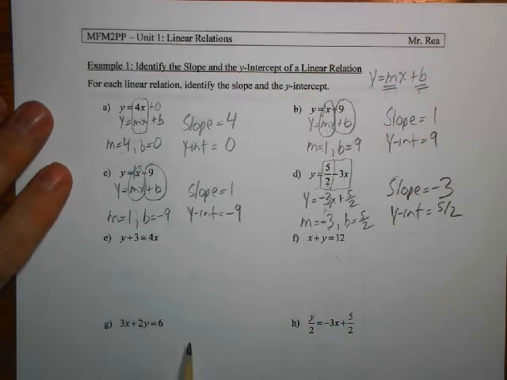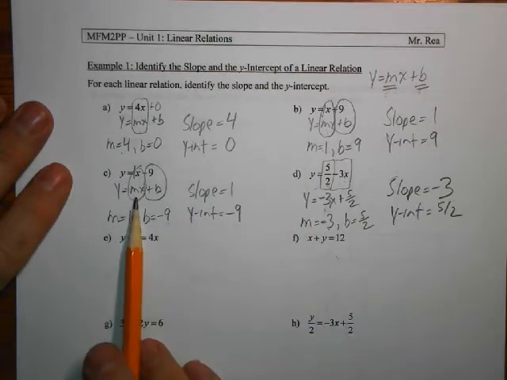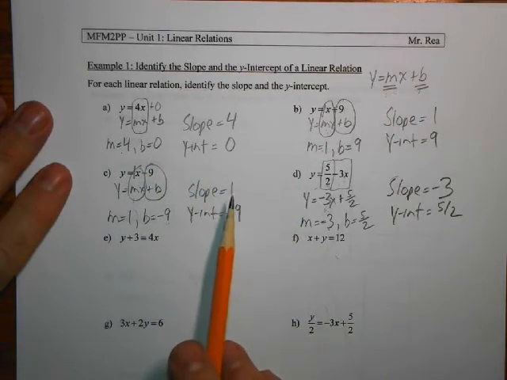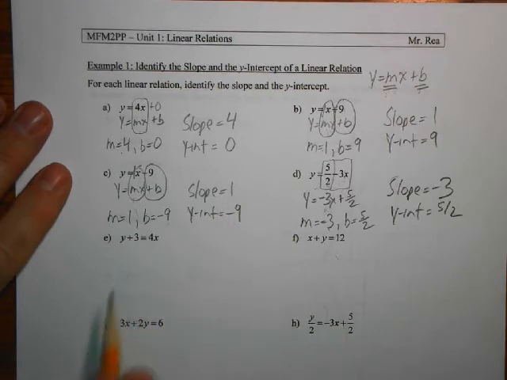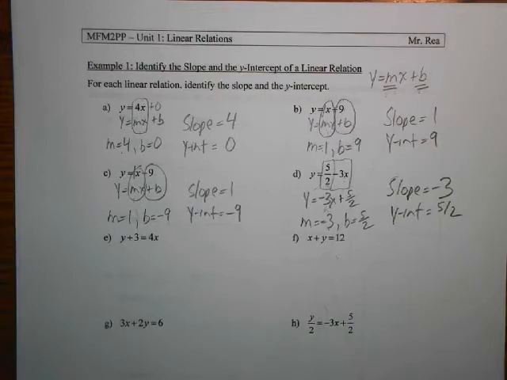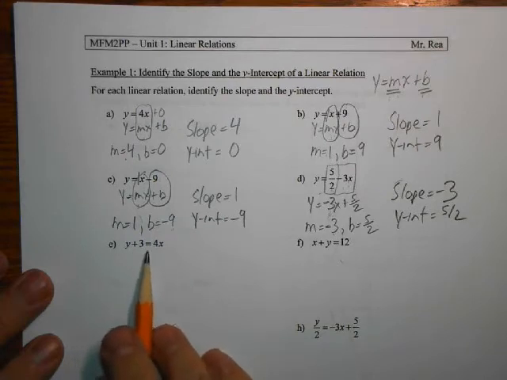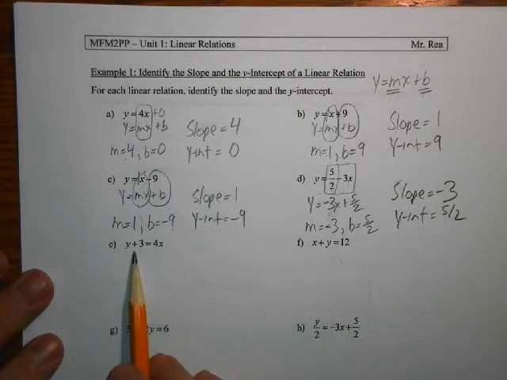All right, now the last four, unlike the first four, where the equations all started with y equals, so it was pretty easy to pull out the m and the b values. These ones are a little more difficult because we actually have to rearrange the equation. And we're going to be doing a lot of this in our next unit when we do linear equations, when we solve equations. But for now, our goal is to get the y by itself. So right now I'm looking at y plus 3 equals 4x. Well, that's not really what I want. I want the y by itself.